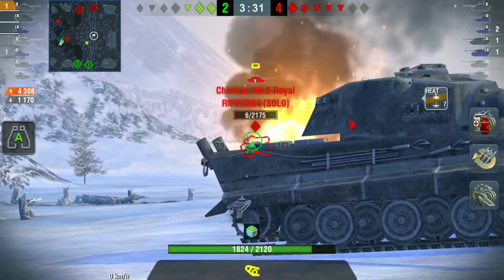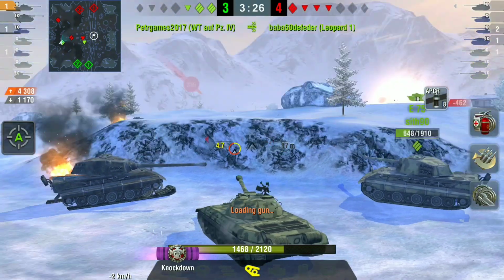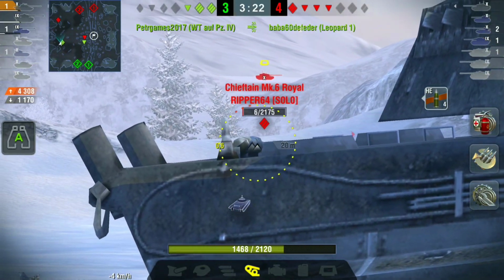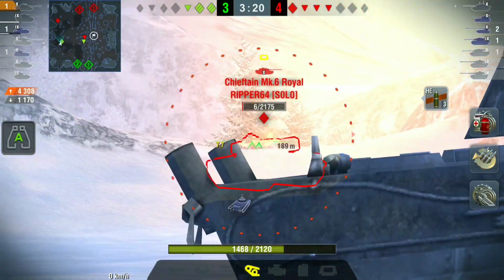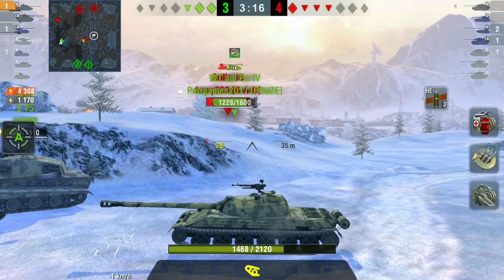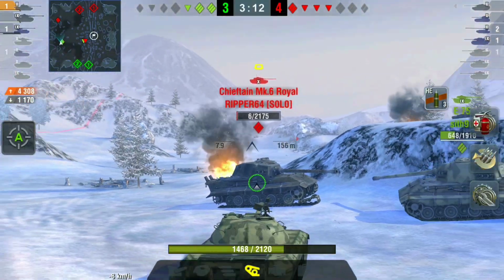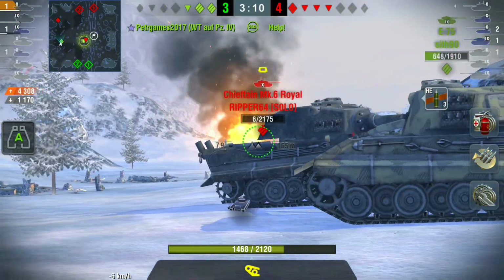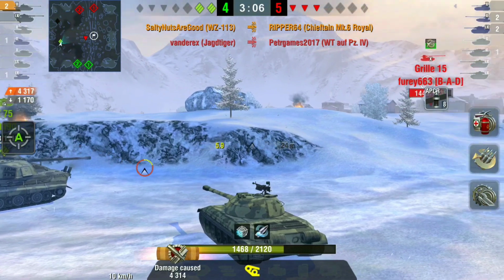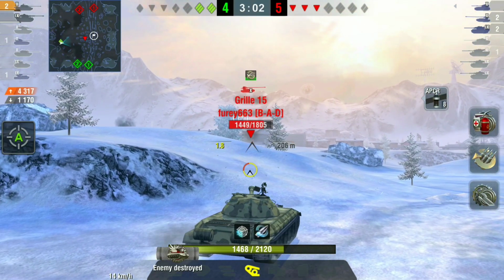So really, he only needs to load HE and he should be able to clear him. He shouldn't really have been loading the heat there. He's on 6 HP. Just splash him in the face. That is all you need to do. The Waffle does take out the Leopard, and he does miss a shot on that Chieftain. And as you can see now, one TD has gone to meet the Grill, has gone to meet the Waffle, and you can see the Waffle there. Help me, help. But he is now going to get taken out. So it's 2 on 3.